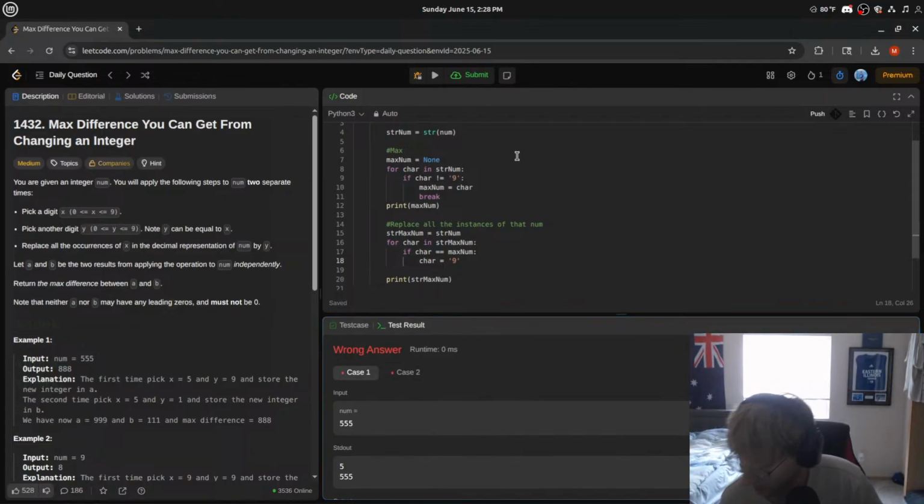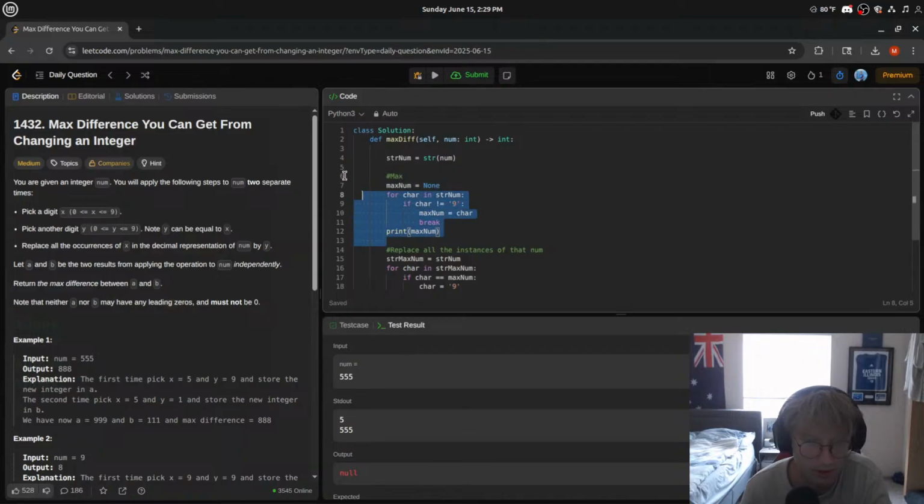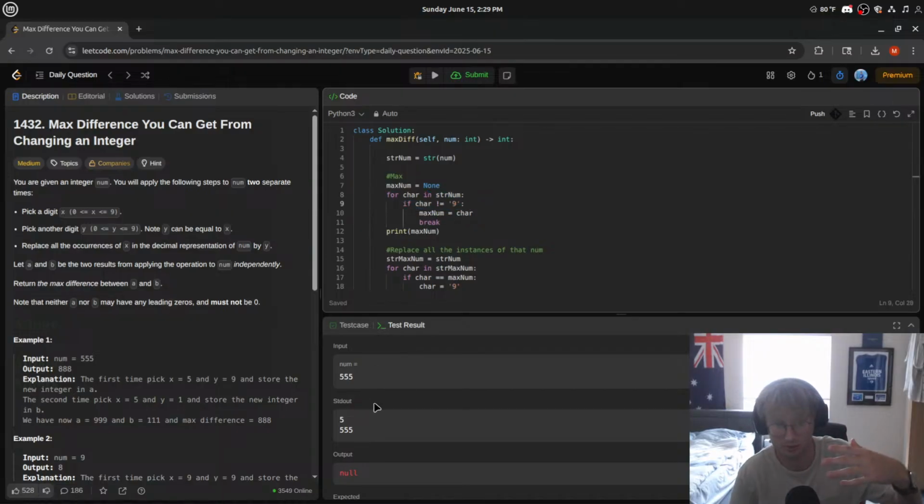Is that hashtag max finding the max digit? Yeah, it's finding the max digit that's not 9. So, okay, there's something wrong here again. So this is finding the max number, right? In this problem, it's pretty much something similar to the one we did yesterday. Yesterday was an easy one, which actually took me like 45 minutes. So we're looping through, finding the max that's not 9, because we want to change this into the max number. The reason we look for a number that's not 9 is that if our first digit is 9 and we replace it with 9 again, we're not going to make the max number. So our max number would be our second spot here.